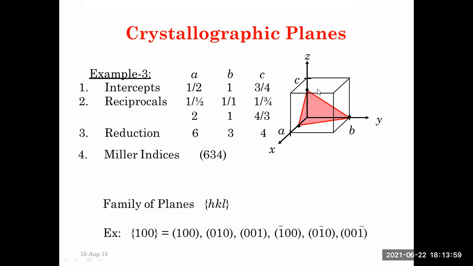3 by 4 plus 1 by 4 will fetch you the value 1. So I think that you got a clear idea. So 1 by 2, 1, 3 by 4 we have written. Reciprocal of it, you will get 2, here 1, and this is 3, 4 by 3. So 2, 1, 4 by 3. So what is the LCM we have to take?